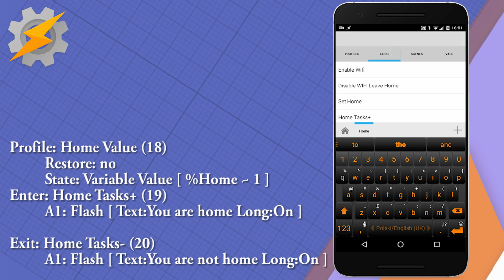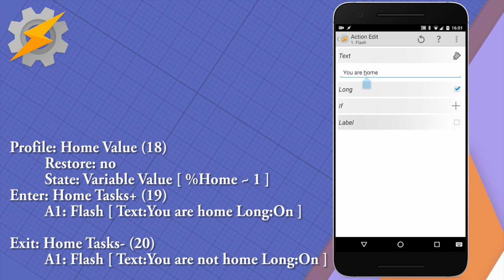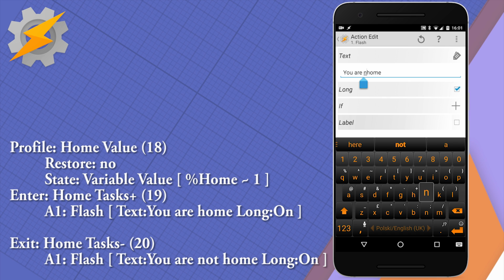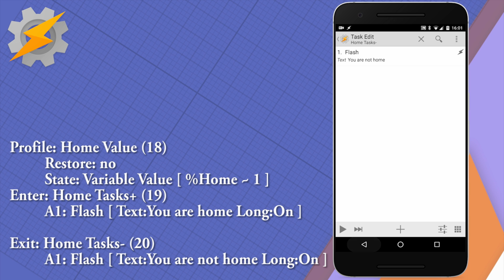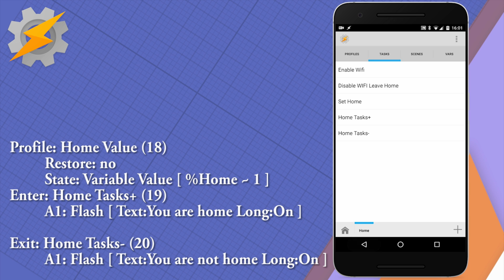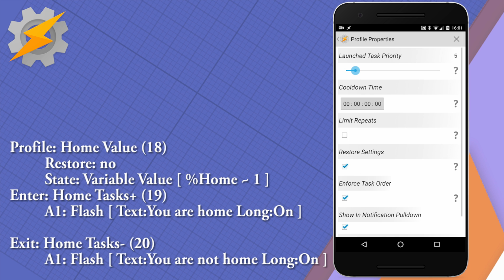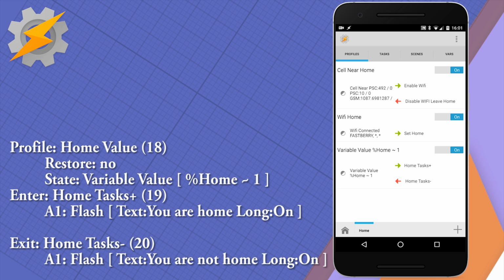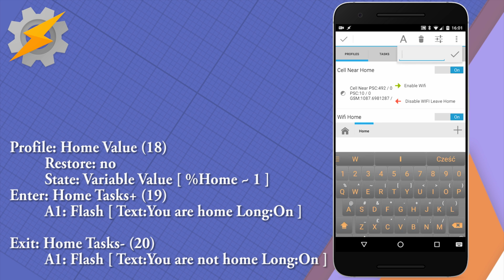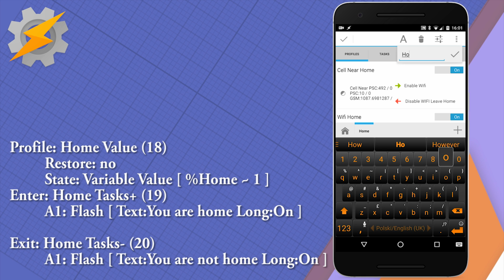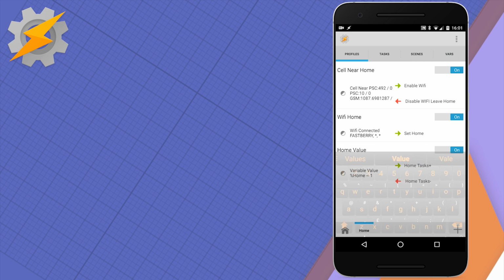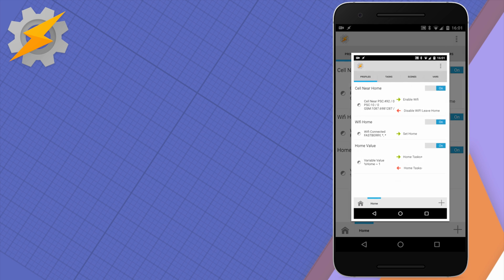For this profile, it is also important that you walk around the home a few times and scan your environment for all the towers, just to make sure you've scanned it all. Otherwise, your profile may not work correctly. If you live in an area with weak reception, the profile will remain true, as if you lost connection, it will retain the last mast used. You can also disable the Wi-Fi during the night, for example, if you don't want any disturbances, and your profile will remain true as well. If you'd rather have this run with your Bluetooth beacon, just replace this cell near profile with a Bluetooth near condition and you will be able to run it.